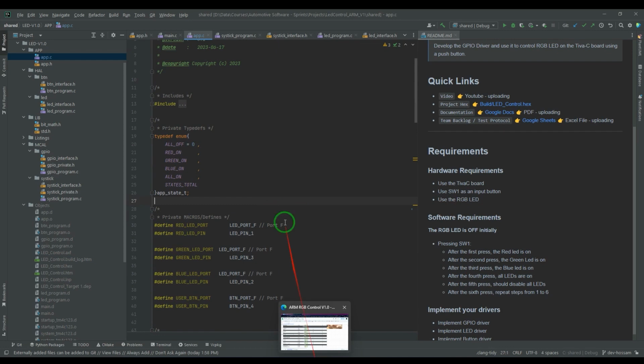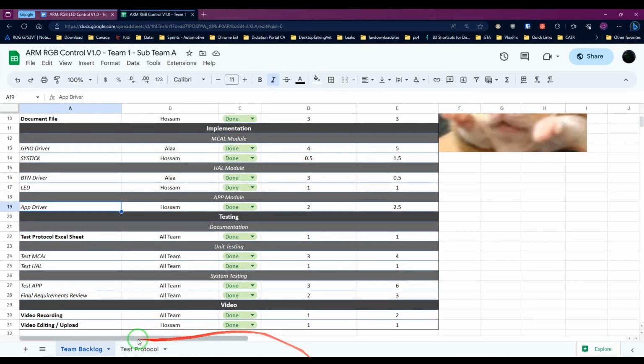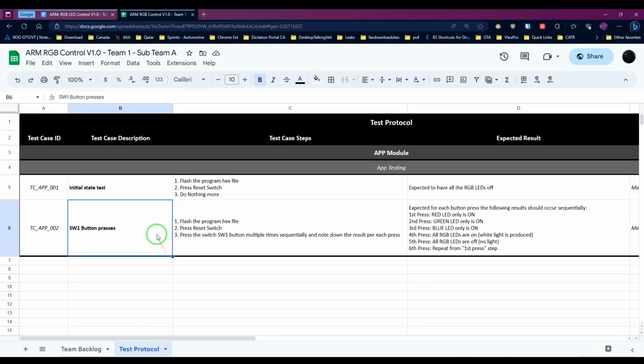Okay, so moving on to the test protocol. This is just a really simple task, so there wasn't much to test, and we only had two test cases for the application.